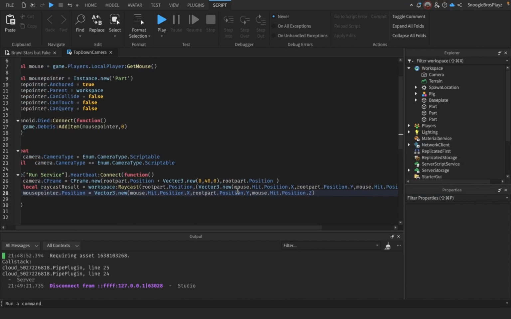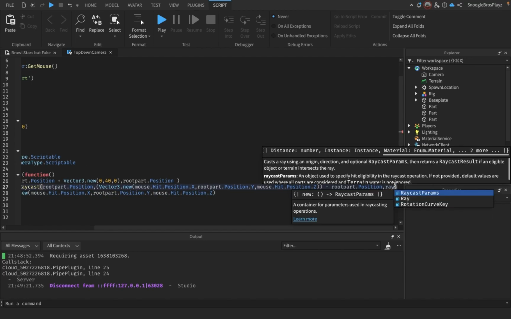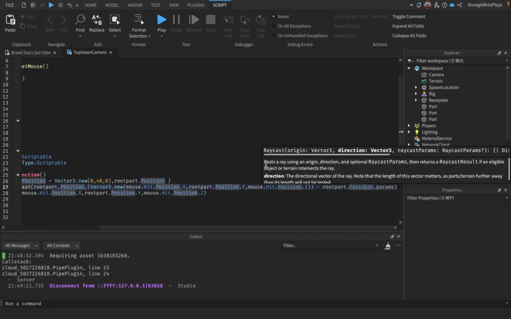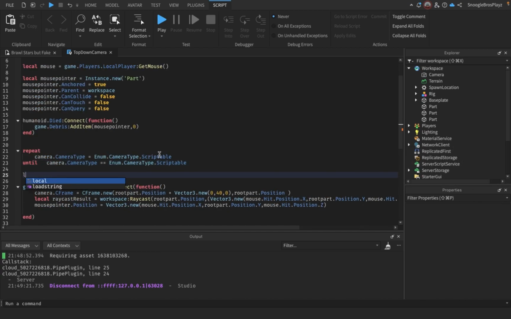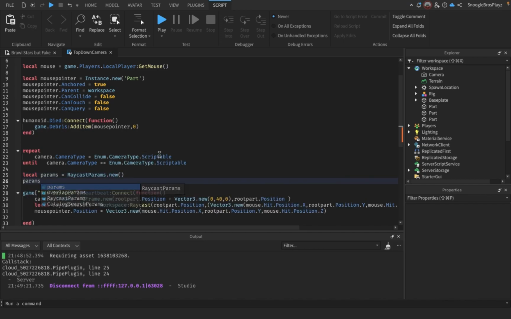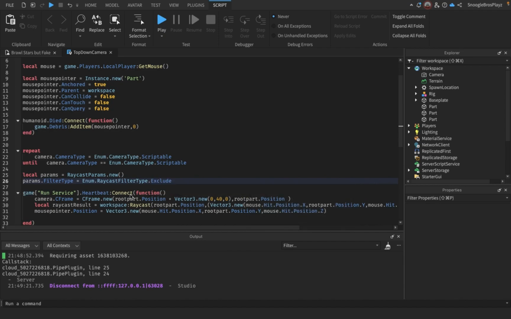I think there's really nothing else we have to add. Oh yeah, there is. And raycast params. Params will basically be what to ignore in the raycast. We're going to set the params here. Params equals RaycastParams.new. Params dot FilterType equals Enum dot RaycastFilterType exclude.